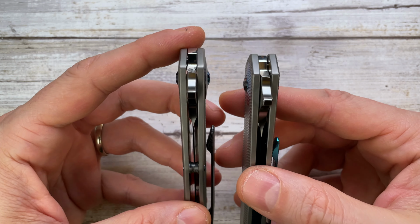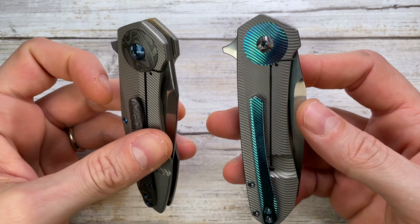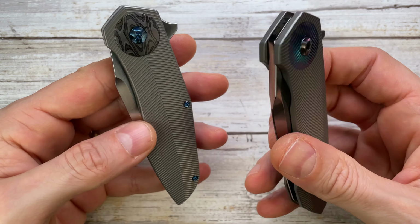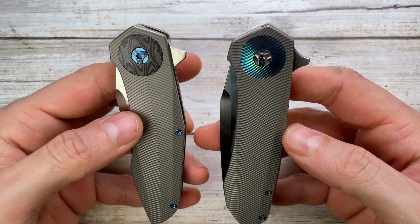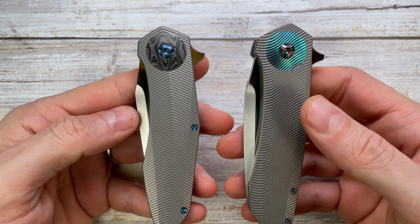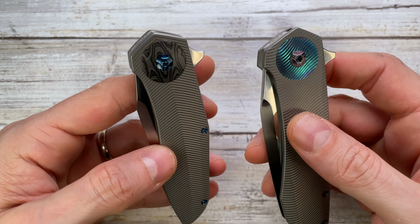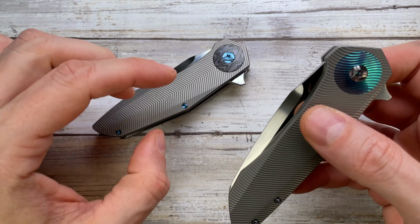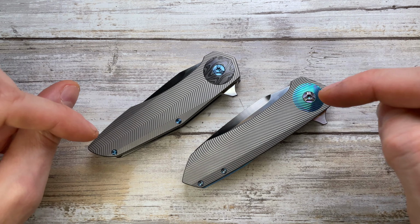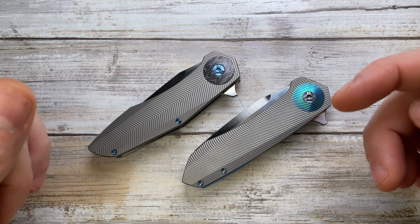This is like a weird segment because it's custom, it's mid-tech. What is this? It's a custom mid-tech. It's not production because the numbers are pretty low, but there's some elements of custom knife making and also some elements of mid-tech. So it's always like a gray area. But what is not gray, and it's absolutely clear, is that these two are phenomenally made and designed and executed.